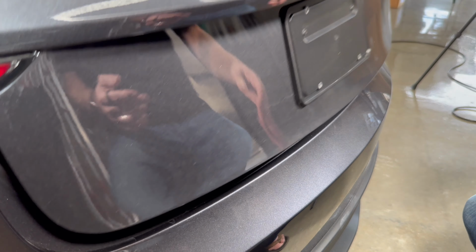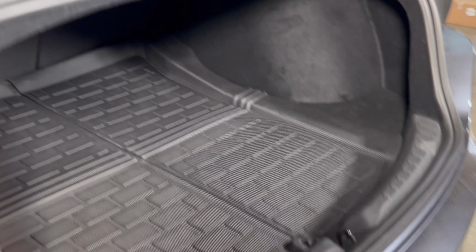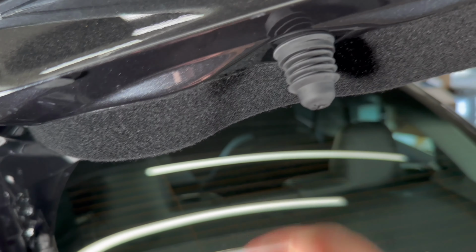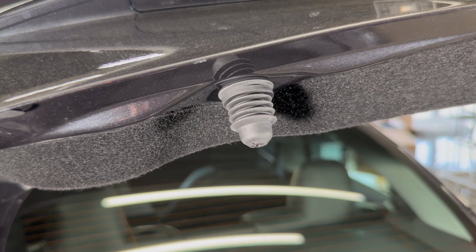If for some reason yours bounces back up again, all we need to do is just fix the bumper stops, which are these things, let me go on camera, here. So you can just turn those in or out, and that just adjusts the pressure that it closes with. So just make that adjustment and you'll have no issues.